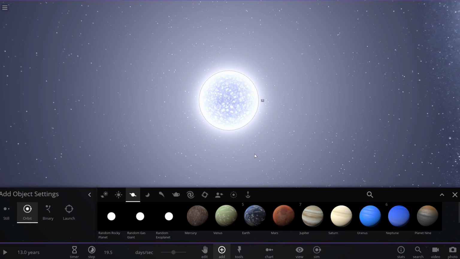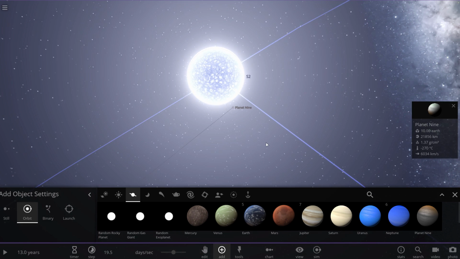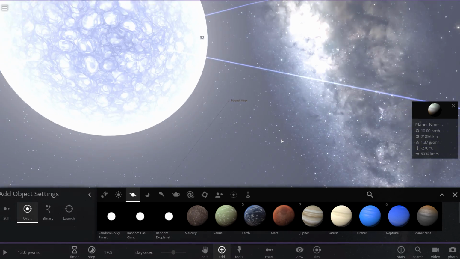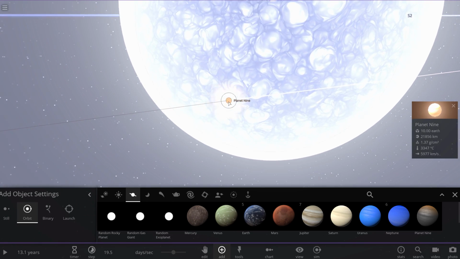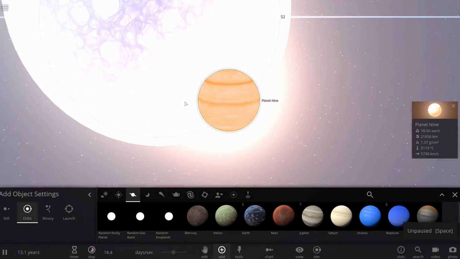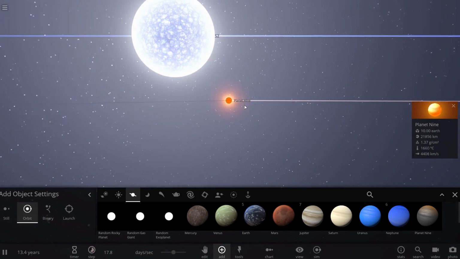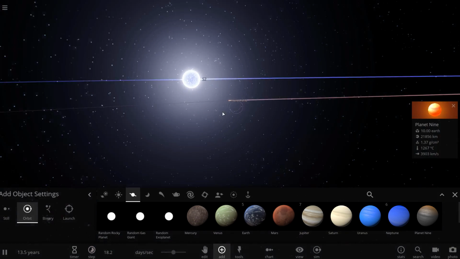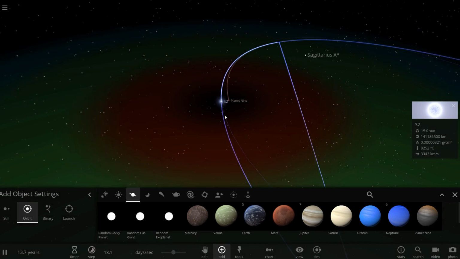So this already answers the question of the viability of having any kind of habitable planet, and the answer is obviously no, simply because it can only survive here. At this point, you can only really have things like hot Jupiters and hot Neptunes and so on. So this particular planet might stay in orbit, but even this seems to have escaped. Yeah, Sagittarius A star kicked it out of the stable orbit.